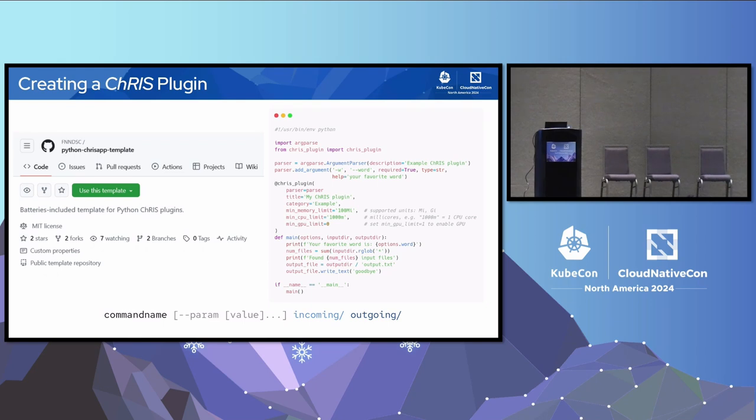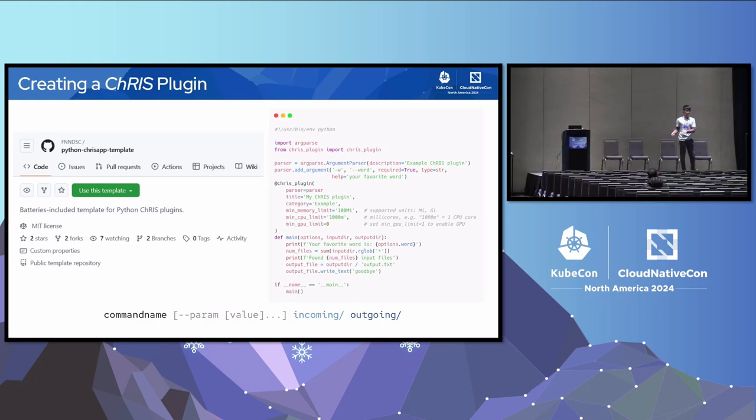About who uses it, yes, our lab, of course, is the primary consumer of our own dog food. The software that is developed at the lab, FNNDSC, is typically wrapped into these CRISP plugins so that we can run them all on CRISP. Other open source image analysis software that we need to use, we also wrap in this CRISP plugin. And some of our collaborators are working on other image analysis software, such as the BLT collaboration, Boston, Toronto, London. They would be writing CRISP plugins using this template as well.